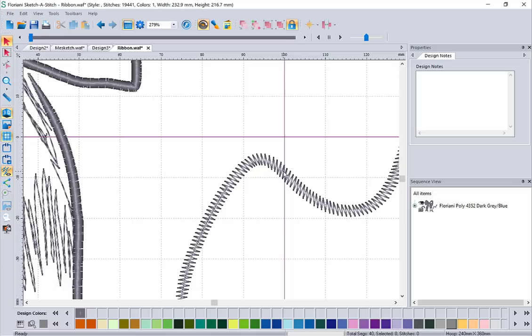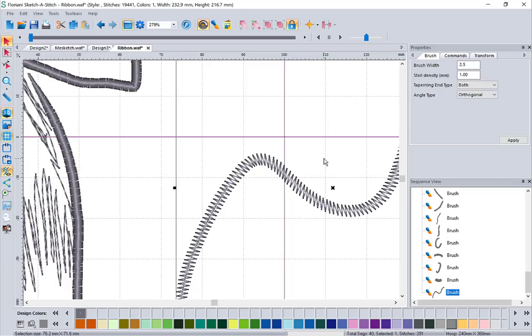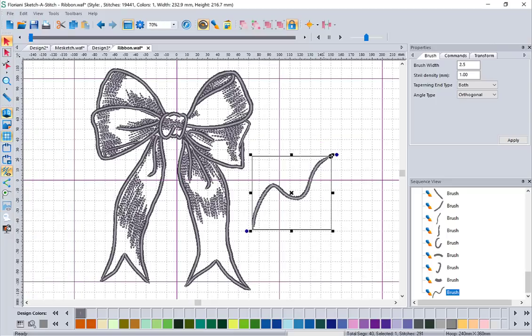So, so awesome. We do have the properties menu over here. After I've drawn something, I can change the properties of it. So we can go in and change the width or the density after the fact. But, geez, just drawing with that running stitch like that, it's so, so cool. Anyway, I just wanted to show you that this software exists. I'm going to do some more videos and tutorials on it.